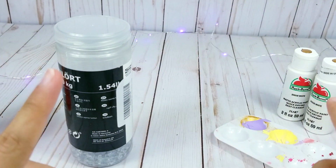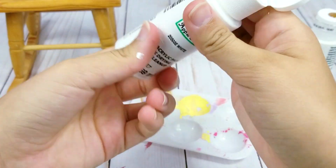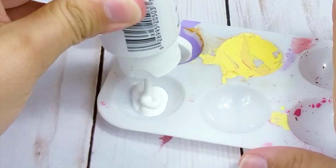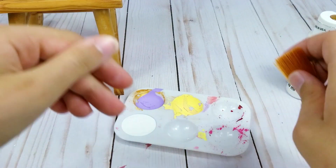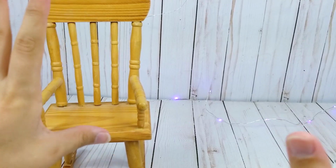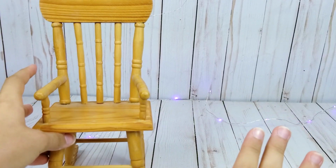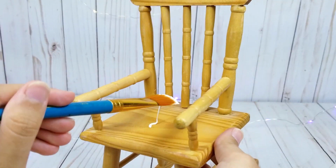So let's start. First of all, I'm starting off by pouring the white paint into the paint palette. I literally always get dirty just by opening it up. I don't know what's wrong. And I simply start painting the chair. I know for a fact I'm gonna need to do more than 1 coat, so I'm definitely prepared for that. So let's begin.